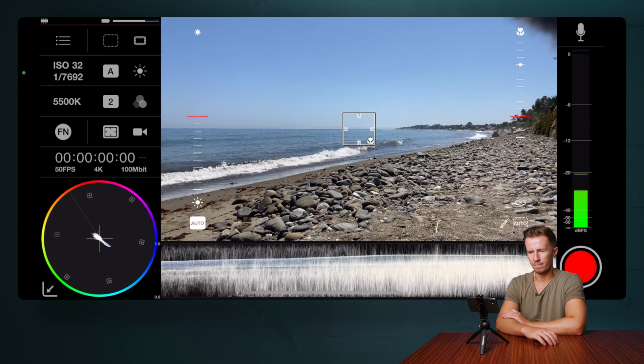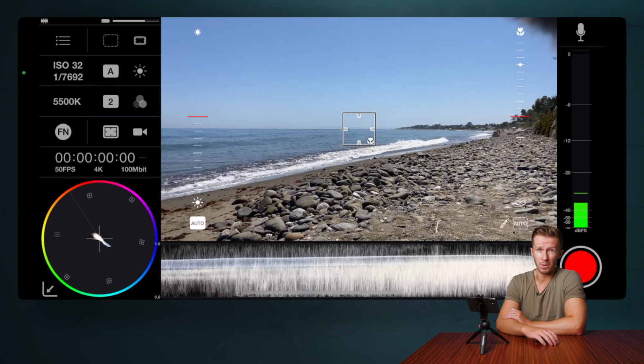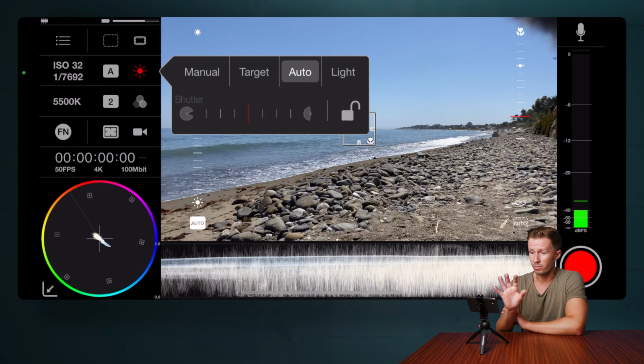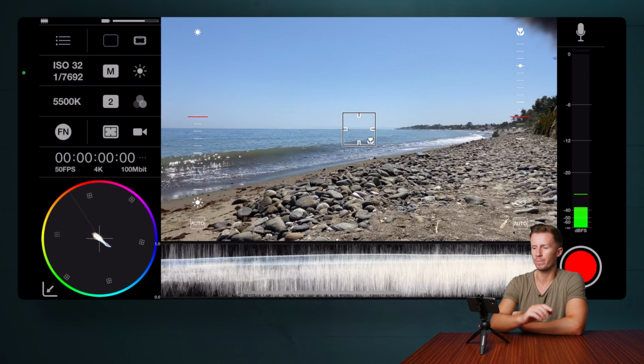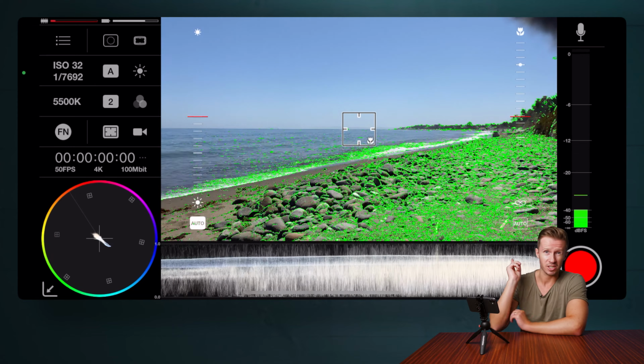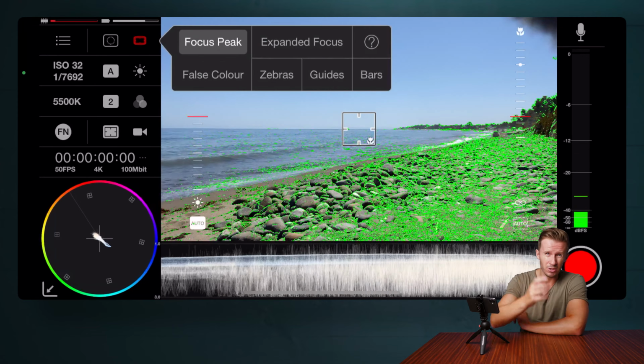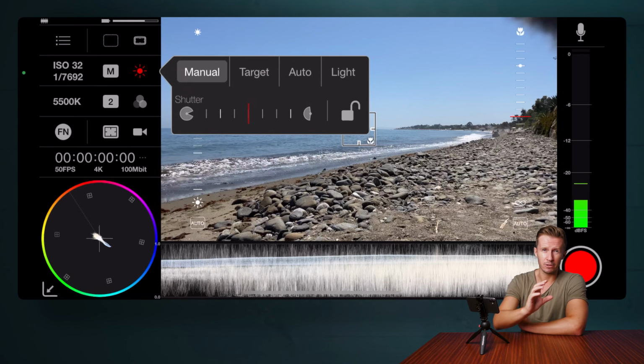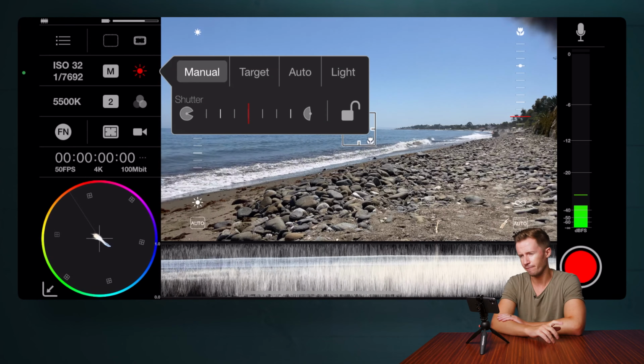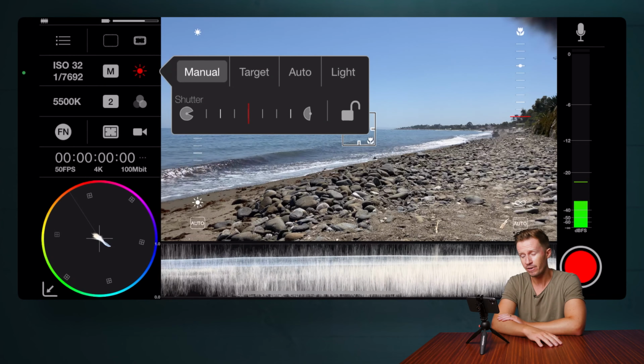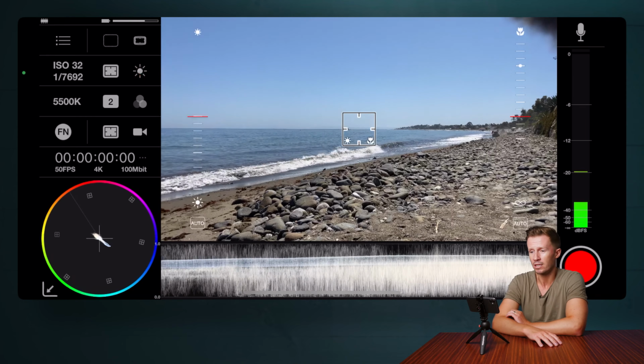Not sure if you call this one Mavis or Mavis. On paper, quite an impressive app actually, and some really cool functions that you don't get with some of the other apps, including an expanded focus option, so you can get in really close with your focus peaking, and your manual focus controls really pinpoint that focus. We also have a customizable function button, which could be useful, I suppose.